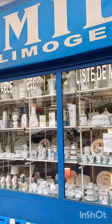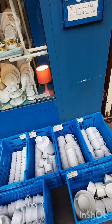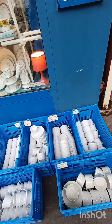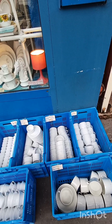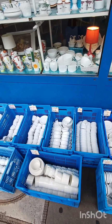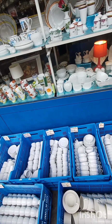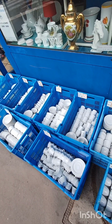I love this store. I would say 70% of my kitchenware, you know, like my cups, my saucers, things like that, comes from this store. And I mean, they're real porcelain from Limoges. And usually they come from one of these boxes because this is where they have the least expensive. So I always go through the boxes first before I go in.